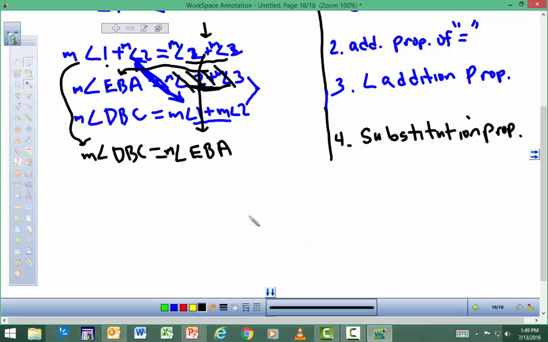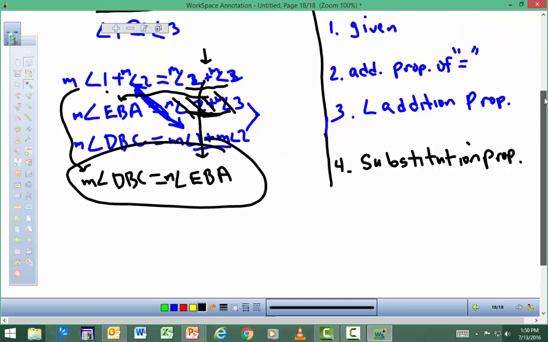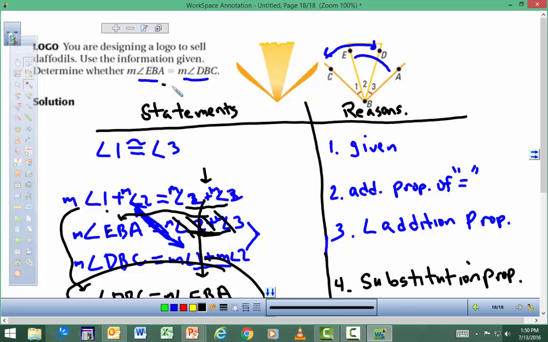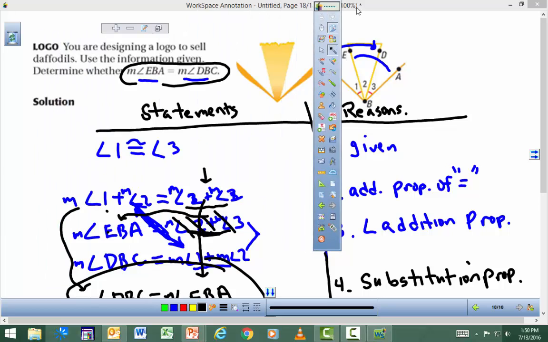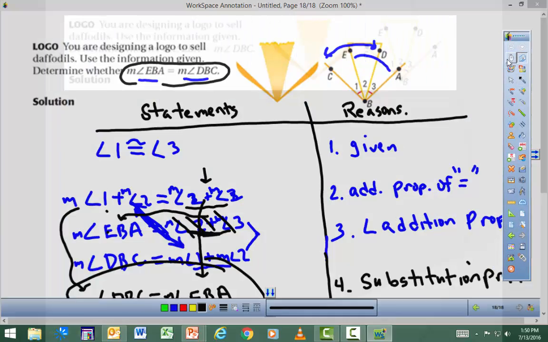And so there you have it. This was what we were trying to show in that previous problem. We were trying to show whether that was the case, and we kind of showed it. Now, what we've been doing is kind of a geometric proof. We justify our reasons, and this is going to be kind of difficult at first. If you want, you can review this video over a few times just to make sure you understand how it all works. And hopefully the ideas that we're doing will catch on and you'll be able to do it.